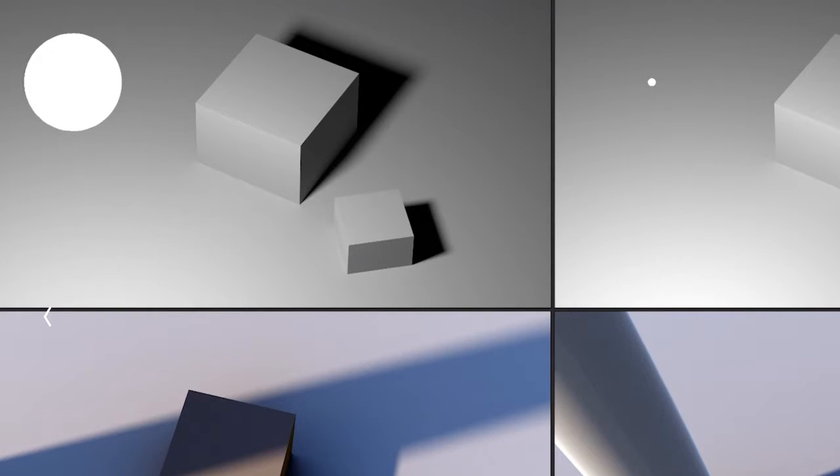So let's look at those examples right here and discuss exactly what is going on and why we have a different sharpness of the shadow, and why this shadow here is really soft, whereas this line right here is obviously sharper, and with distance is going to be slightly blurred. The reason for it is really simple. Let's draw a few quick lines here to explain the idea behind it.